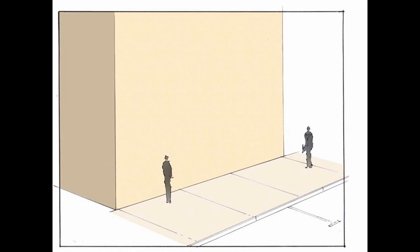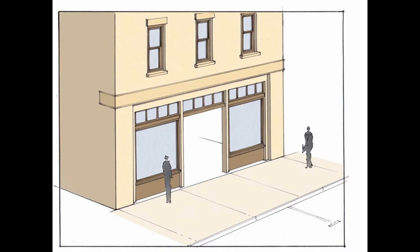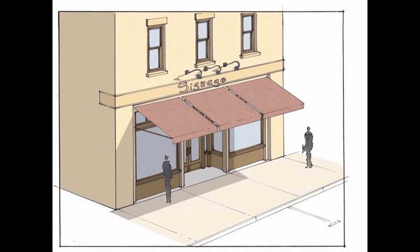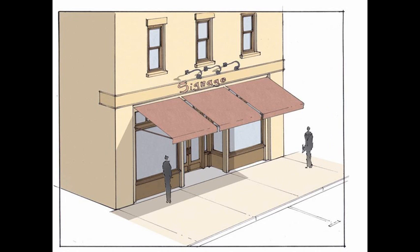Walkable environments are safe, comfortable, and interesting to the pedestrian. Shopfronts create interest, and Sunset Drive, Red Road, and Dorn Avenue are lined with a variety of shopfronts. Shopfronts are close to the street. There's generous window space. Lentils and sills, columns, and transoms divide the space and give a sense of structure. Pedestrian signage and lighting. Awnings give shade and rain protection. Galleries can be better than awnings, but awnings will do.